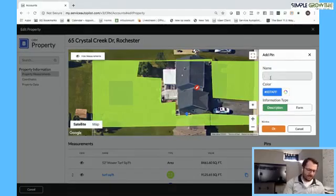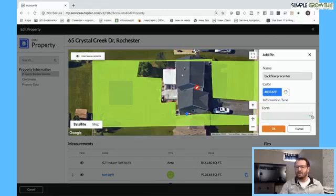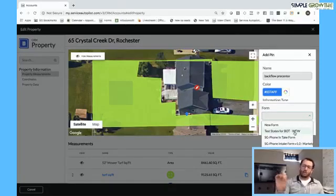But you could say this is the backflow preventer if you're doing basically backflow work or irrigation work. And this is a great way to go in and actually see this. Now you can actually assign a form to this as well. So maybe we wanted to fill out a particular form if we're doing backflow inspection work, and that form could be assigned to that area in the property. So we would go in and already know where the backflow preventer is, so we're not walking around the house, and we could have that inspection form tied to that pin on there.